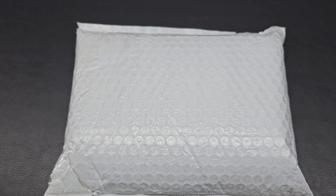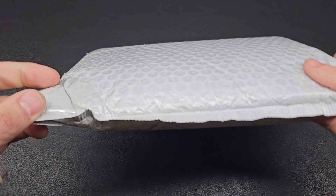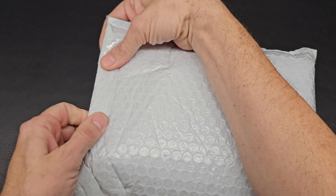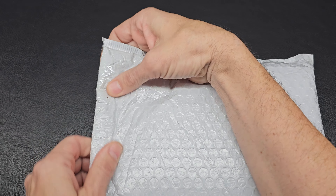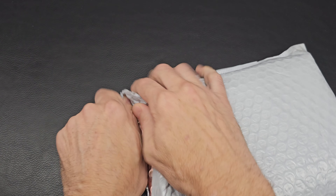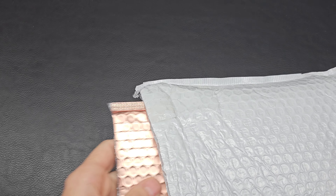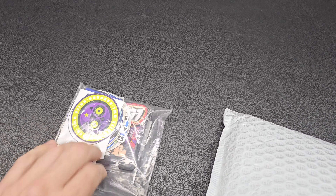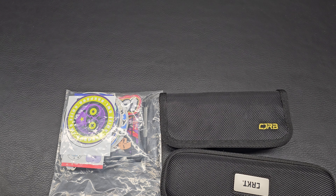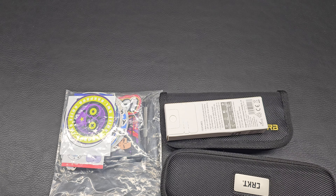Here it is, let's go. I didn't erase the address so I have to be careful. All right, we are in — I did not cut anything. There's just a piece of filler, there is a note we'll read in a second, and we've got some stickers and a bag.